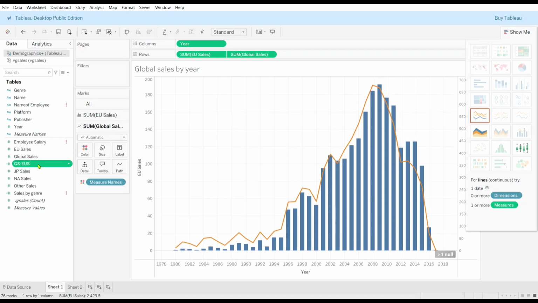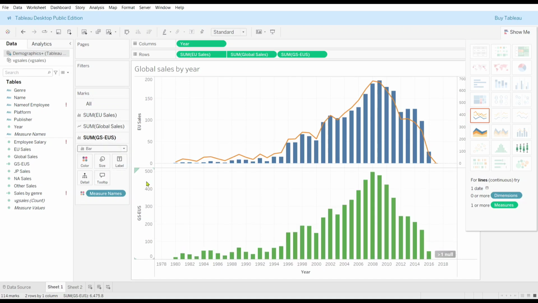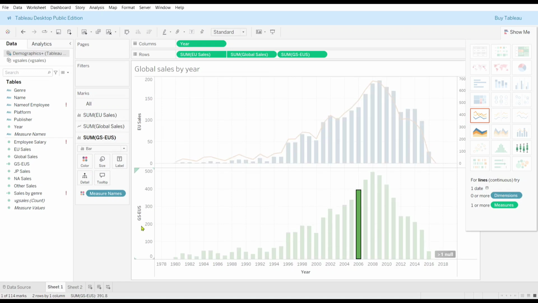See, why is it aligned like this? You can just change it. Here, instead of Automatic, select a Bar. Color, why is it like this? You can change the color also: edit color and select red. One second. Global Sales.